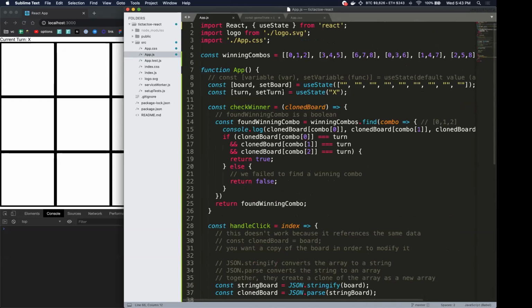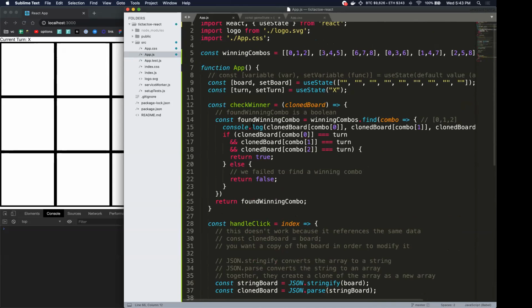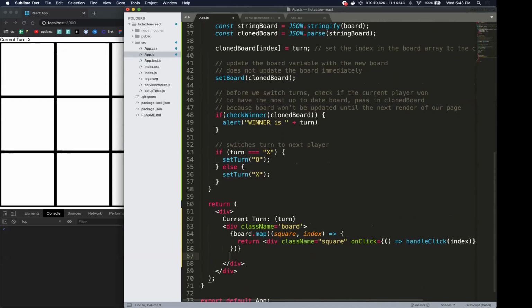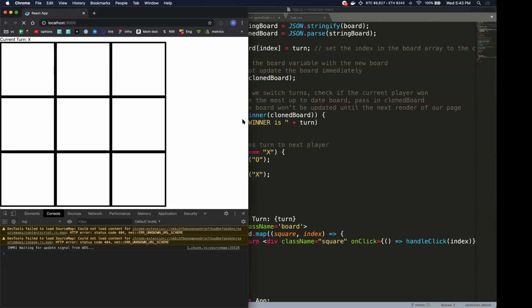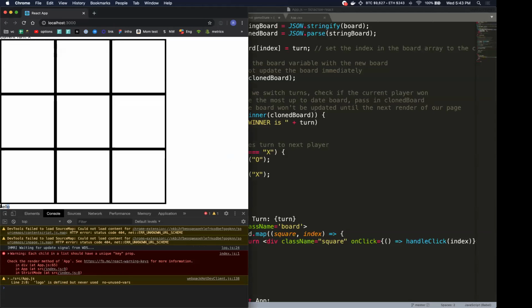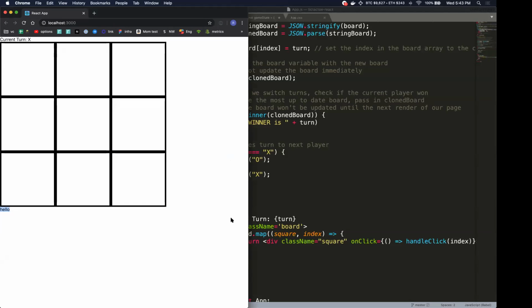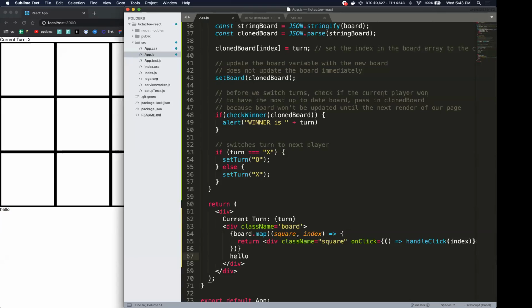Another thing is that we can automatically update our page just like this. So I can just say hello, and it updates right there, without me having to do anything. Whereas in HTML, you'll have to refresh the page, and sometimes it's just a pain when you're developing.